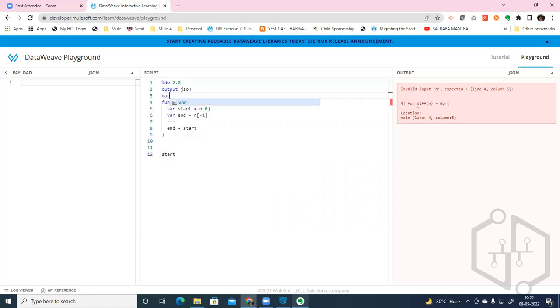This level is the header level, but this variable is local to this function. So this is a point you need to keep in mind. When I want to define variables, that is when I can use this do function.